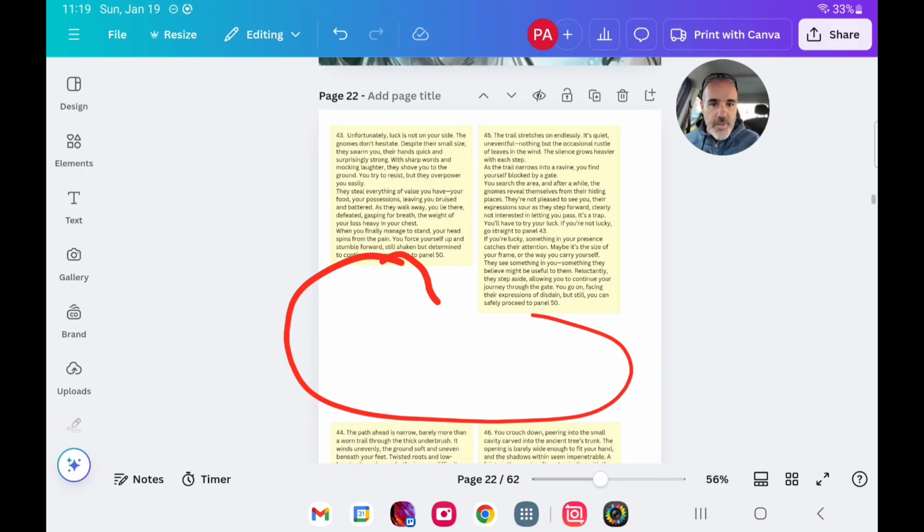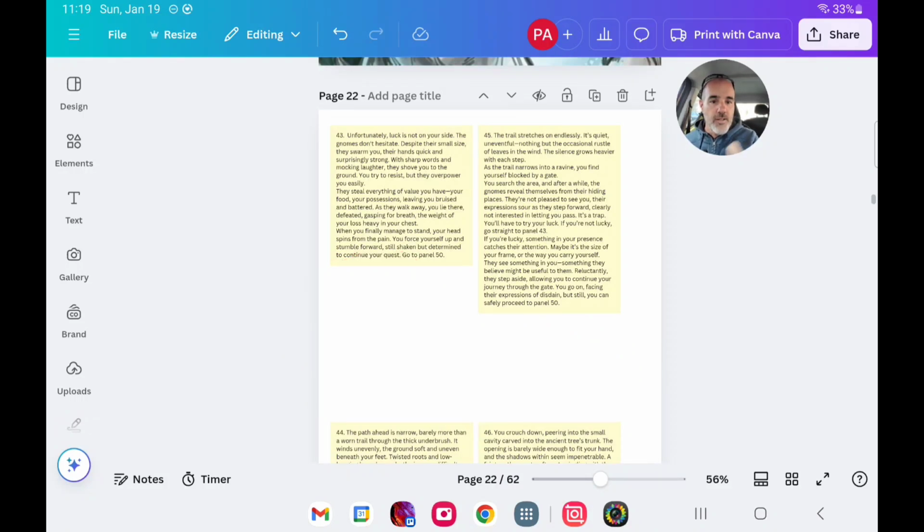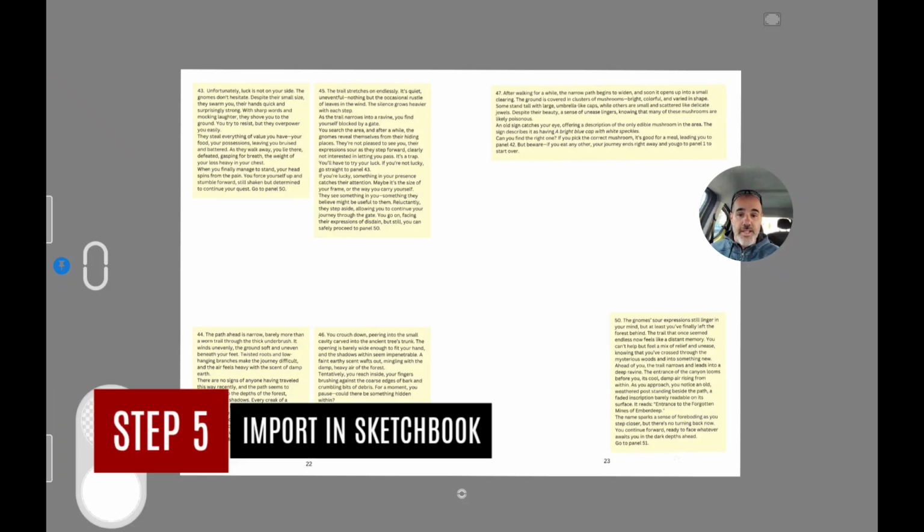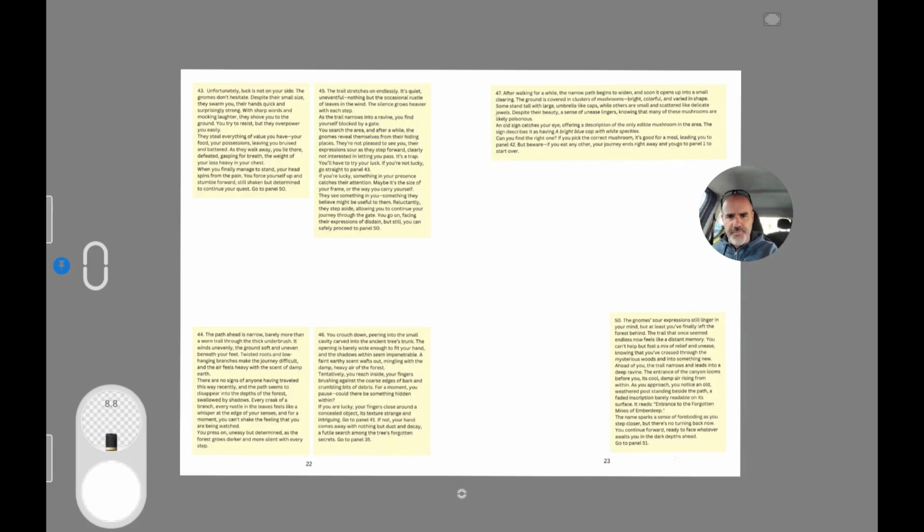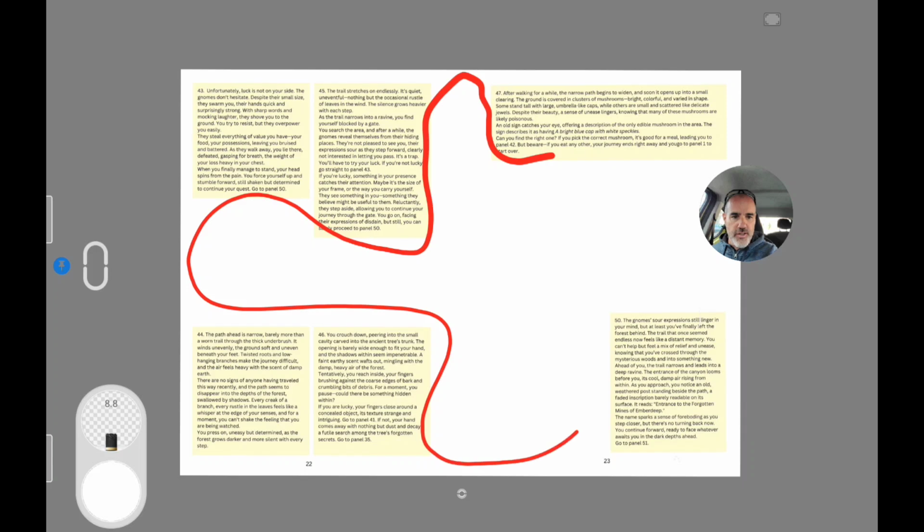But the text is basically all determined at this point. Once my pages are completely laid out, I know where my text is going to appear, and exactly where my illustrations will need to take place.